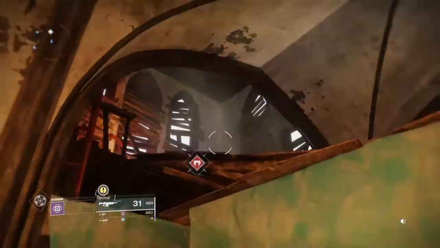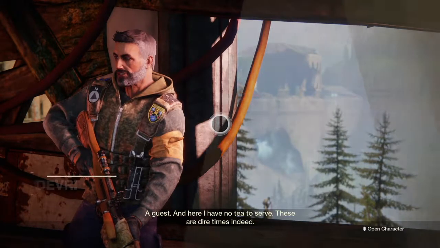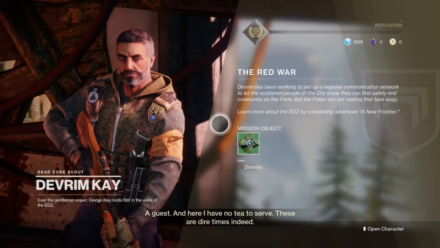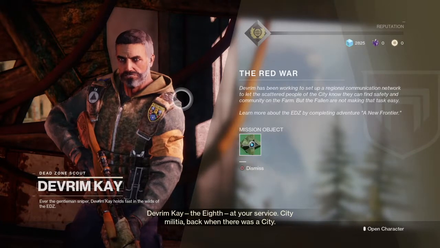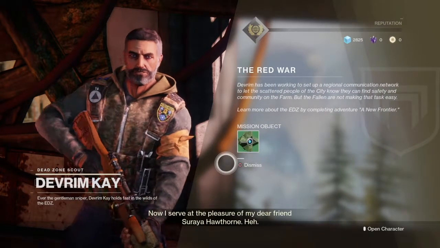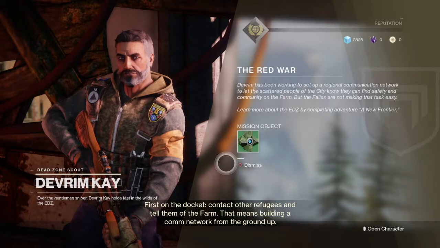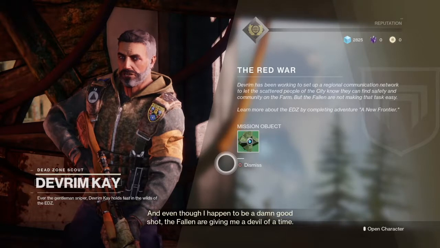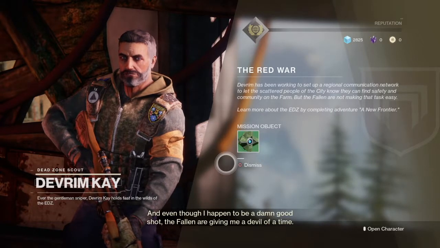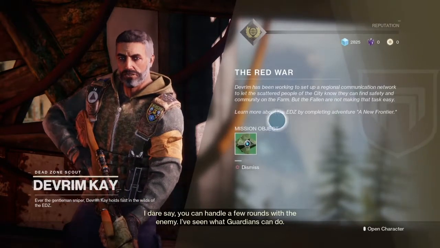Hello, Devrim K. A guest. But here I have no tea to serve. These are dire times indeed. Devrim K, the 8th, at your service. City Militia, back when there was a city. Now I serve at the pleasure of my dear friend Soraya Hawthorne. First on the docket, contact other refugees and tell them of the farm. That means building a comm network from the ground up. And even though I happen to be a damn good shot, the Fallen are giving me a devil of a time. I dare say you can handle a few rounds with the enemy. I've seen what Guardians can do.